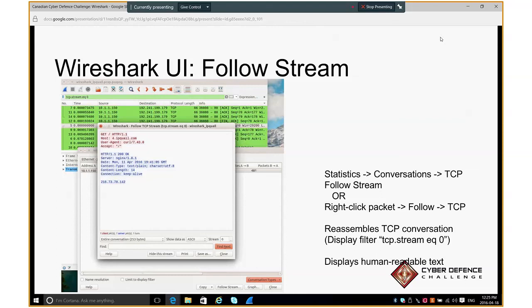But it's also popped up a new window for us that is an ASCII decode of the conversation. It's collected all the packets, taken the payloads out of all those packets, and because it happens to be plain text, it's showing us what was in that conversation from start to finish. In red, we see what the client was asking of the server, and in blue, it's what the server has sent back to the client. So this is very handy. Oftentimes protocols will have lots of back and forth, so you'll be able to see in which direction the traffic is going simply based on the coloring rule.